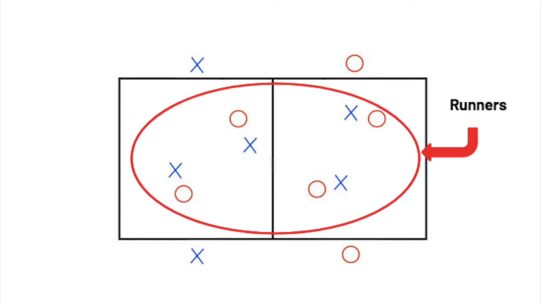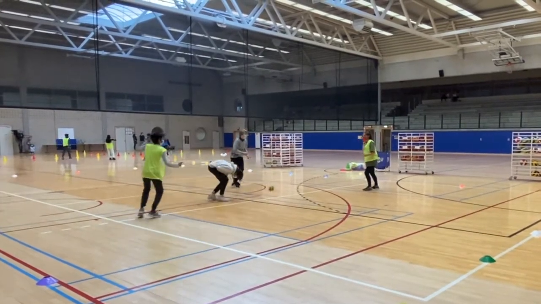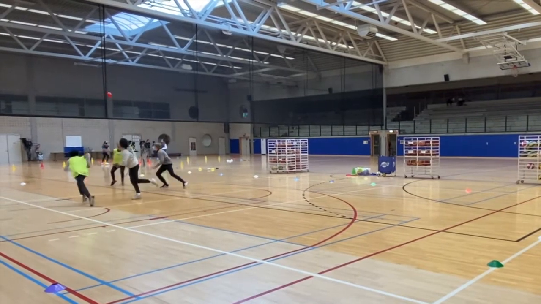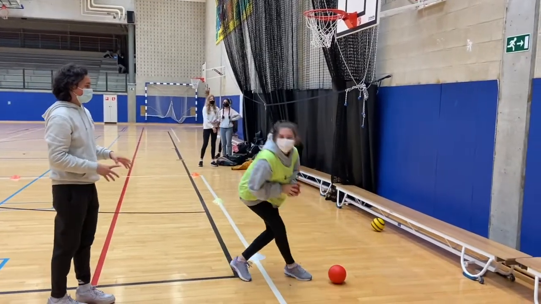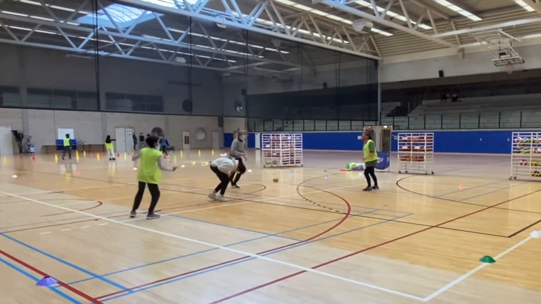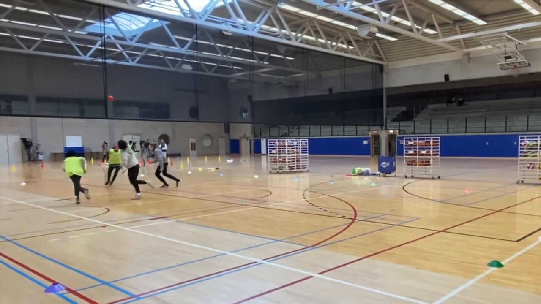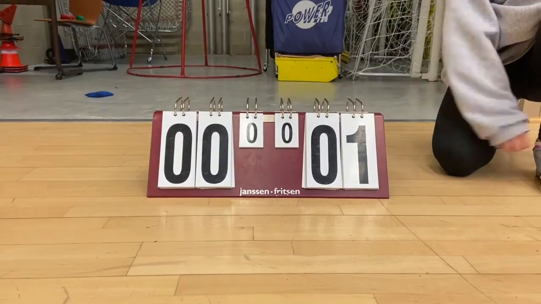The runners are all the people inside the court and outside the kill zone. Their objective is to get the game ball from their end of the court to the other. When they get to the opposite end, they must drop the ball and pick up a beanbag. Once they have a beanbag, they must toss it to each other to get it back to their starting side. When they are back on their side and touching their starting wall, they will get a point.